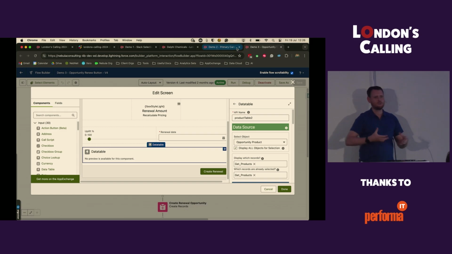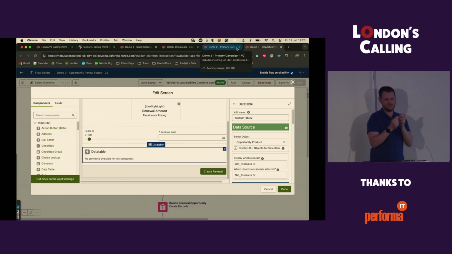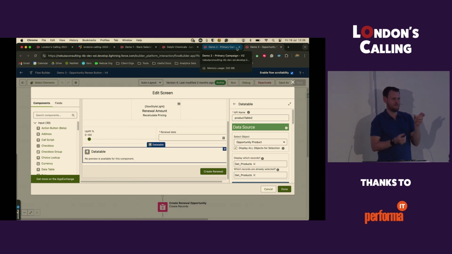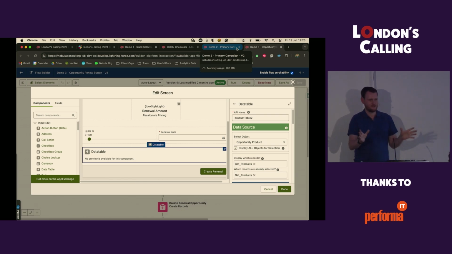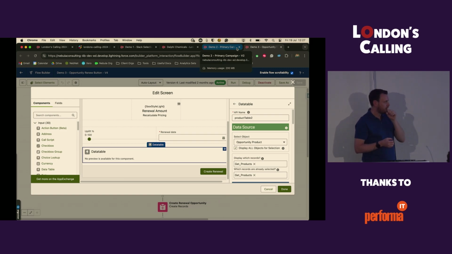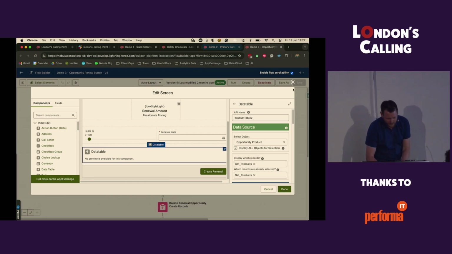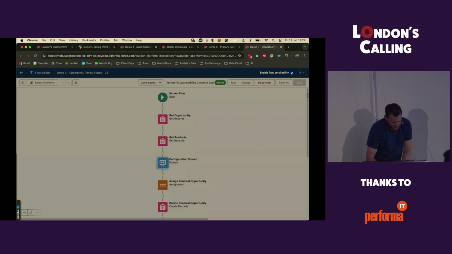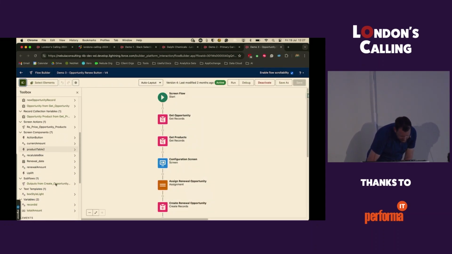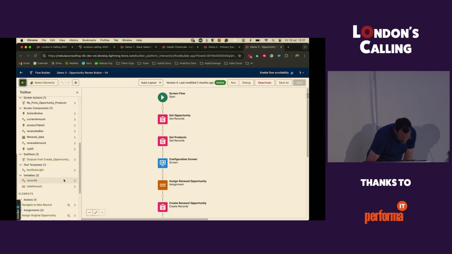But it's just if you've got multi-currencies in your org, it displays the currency of the record, but with the symbol from your user profile. So it might be a dollar amount, but it's showing it as pounds, which confuses people. So you have to do a few workarounds to get that working. But we've got some bits in there that we can do some more things with, and we've got more control over that.